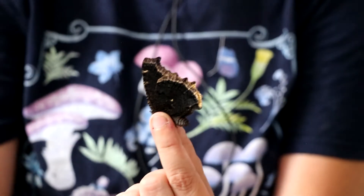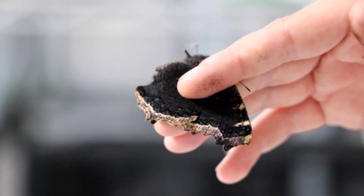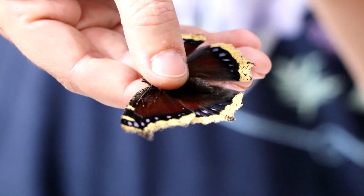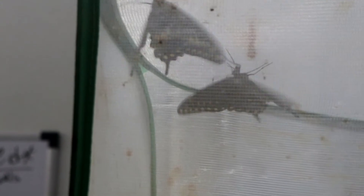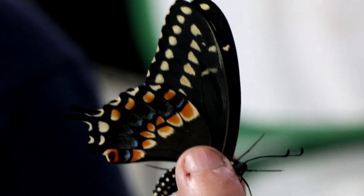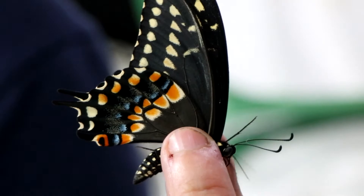The underside of the mourning cloak wing is very cryptic when the wings are closed at rest, but when flying with wings open they're easier to spot — with beautiful burgundy, blue, and gold coloration. Eastern black swallowtails are some of the most common swallowtails because they have some of the most prolific and abundant host plants. These two butterflies are only a couple hours old and their wings are, for lack of a better word, inflated. They're absolutely gorgeous — black, yellow, orange, and even blue. Blue is, of course, the rarest color in nature.